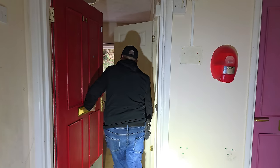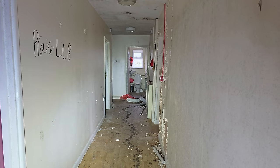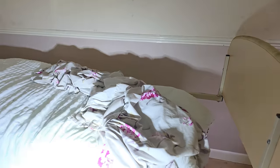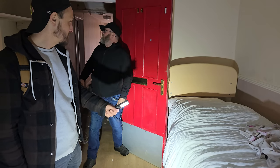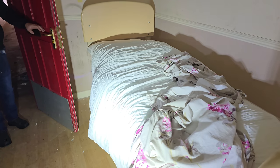Ceilings are really low, aren't they? It's an old building. What was that? I don't know, there was a bang down there. You could open that door, that door's really heavy. That's the idea, keep them in. But yeah, we've got one of the electronic beds here. They made it so they've got a left pocket to make it look like a front door. Jump in. So yeah, tuck yourself in, Ed. We'll just need to see how it looks.